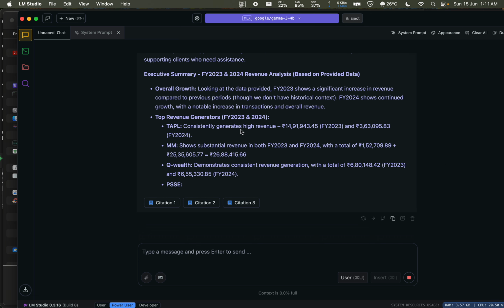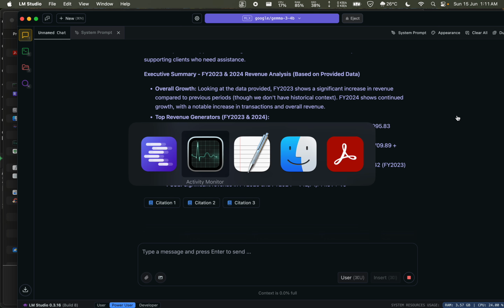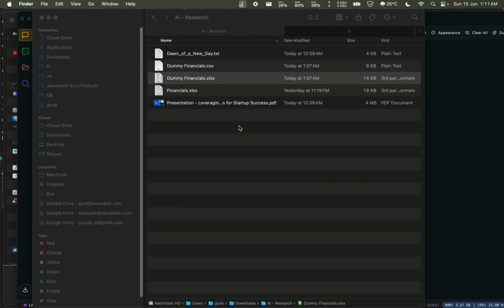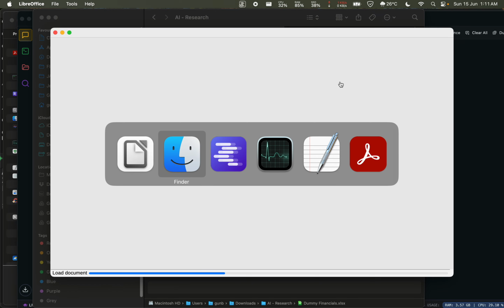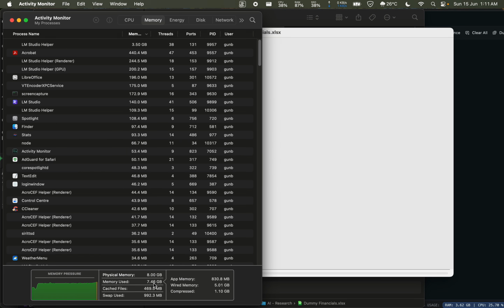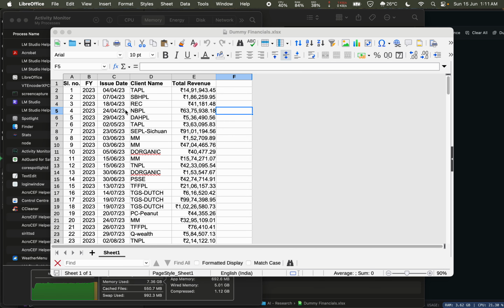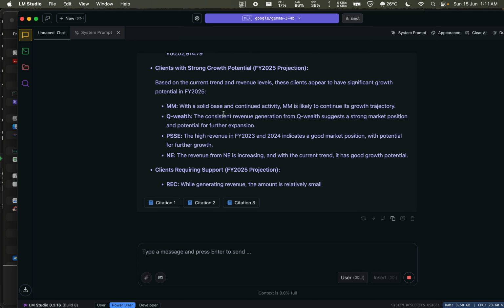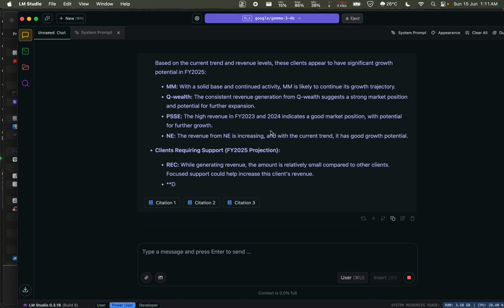As per the analysis, it has identified a few of my clients like PAPL and others. Now the resource utilization is very high, almost 30. If you see over here, I have just given some observation of my client names, so the model is running and searching for these client names. Let me get this completed and then I'll show you.